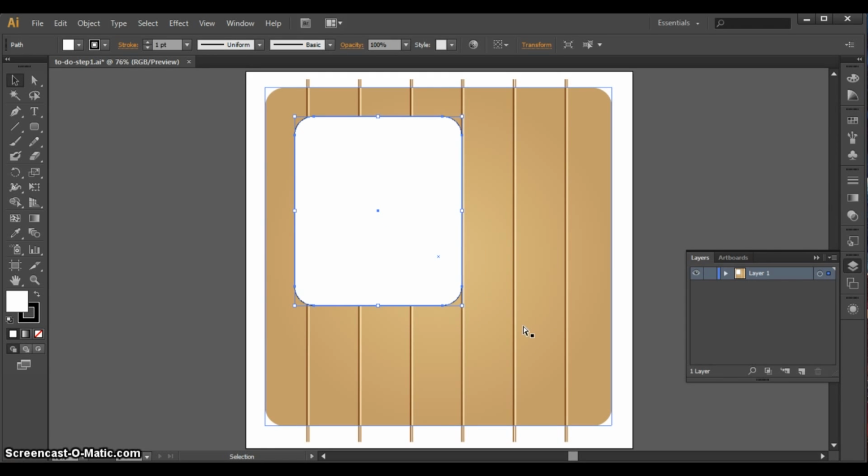I like that size pretty well, so the next thing we're going to do is rotate it 15 degrees. You can use your rotate tool to do that. You can also just use your direct selection tool. If you hover over corners, you'll get the double arrows, which means you can rotate, and you'll notice that as you start rotating an item, it will actually tell you how far you've rotated it. So we're going for 15 here, but I think 15 is actually a little much, so I'm going to do something just under 14.